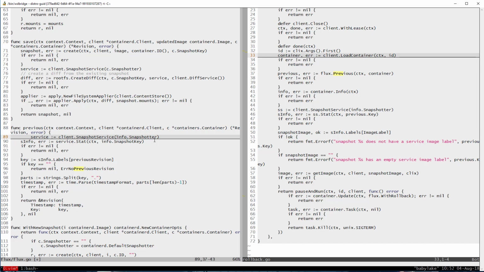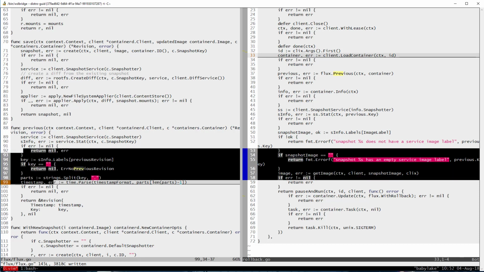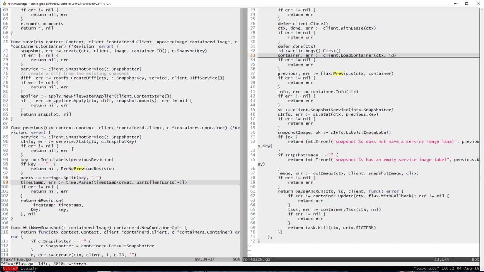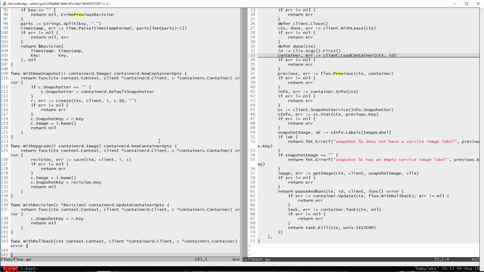Clean up these t.client calls to this client, change info.snapshotter to c.snapshotter because we already have that, and then it doesn't look like we have anything else. Alright, so that should give us our previous one.